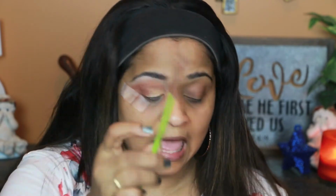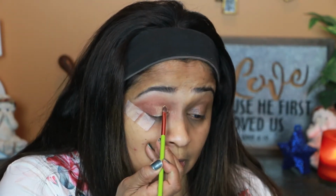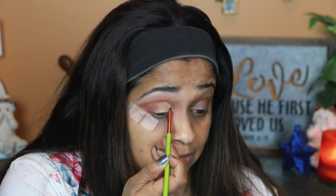I'm going to use a flat brush by Alamara Cosmetic, and I'm going to try to use the same gold color and get into those edges. With your finger it's hard to get into those edges. That is so pretty, and I didn't even use any Fix Plus or anything like that. Okay, so I'm happy with that.